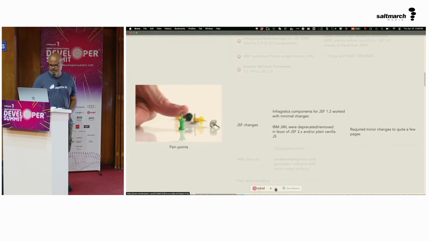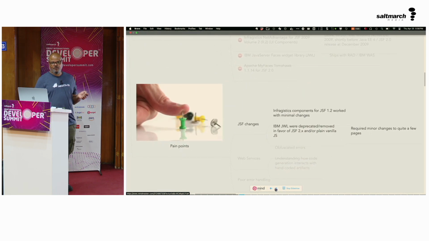So it turned out, and this is one of the key things I want to emphasize, that depending on what your goal is, if your goal is just to make it work, which is kind of what our goal was, we didn't have to rewrite as much stuff as we thought we would. This is largely because Java is pretty backwards compatible, right? And so is Java EE or Jakarta EE. So we thought we would have to rip out all these old components, which are really old and not supported anymore. But we found out we could actually get them working with some minimal changes. So we didn't have to get rid of those components.